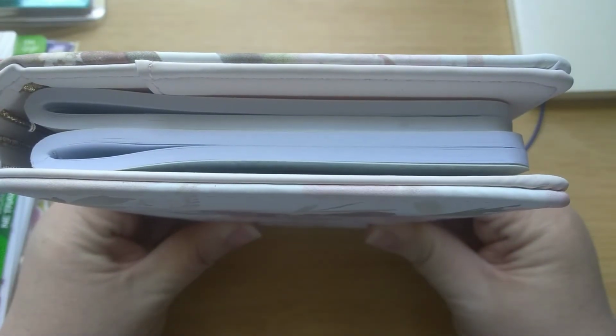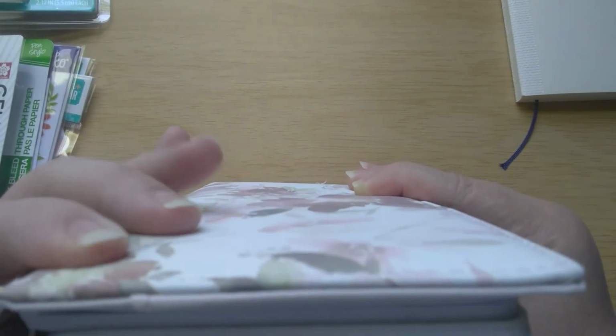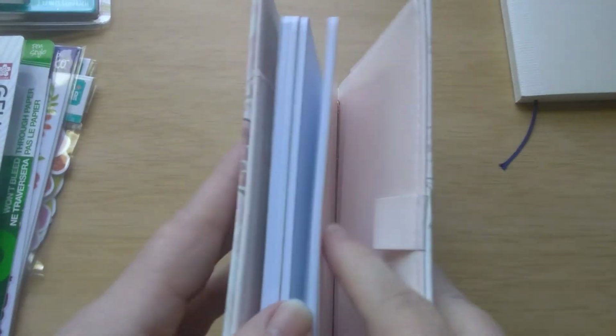So if you got some other brands of Traveler's Notebooks, they would be thinner, and you probably could fit 3 or more in here. But the Walmart ones, I wouldn't put more than 2, because then it would just get too full.